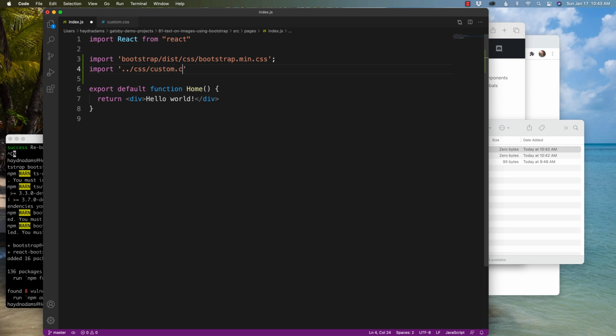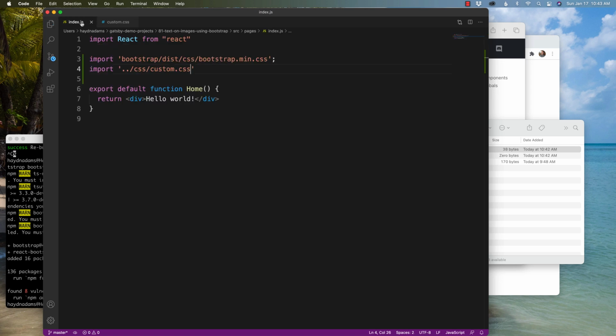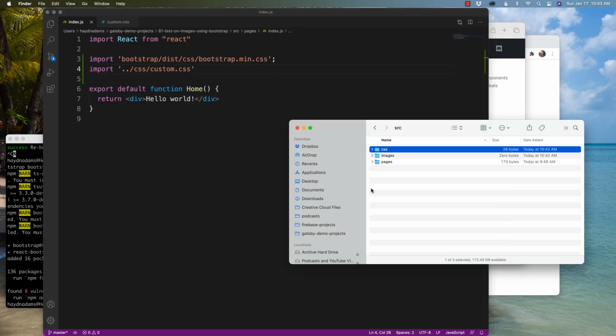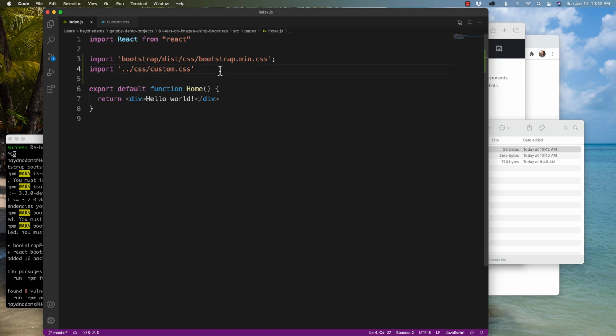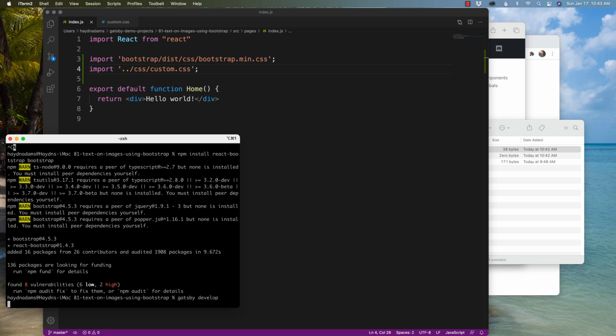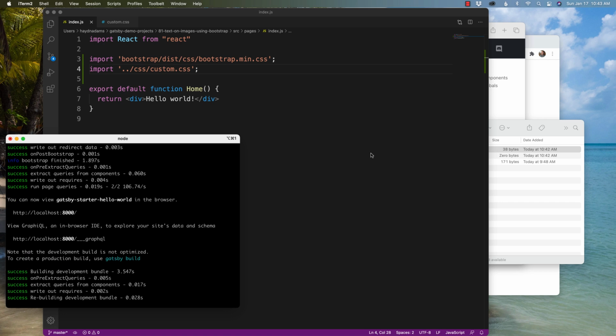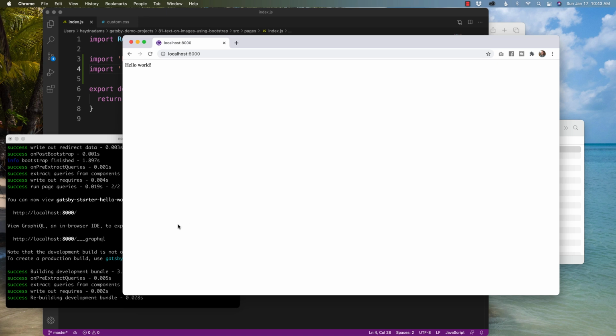Perfect. I have to link it by saying import and going out of this page into my CSS and to my custom CSS. And to make sure it works, what I usually always do is I will say body and give it a background color of, let's say, purple. The reason for that is, as long as it connects up to all these three pieces, it's gonna turn purple. If it doesn't, I have something wrong and I have to stop before I go too much further. So let's hit Gatsby develop. Let's see if everything is working properly. What I should see now is one, no error message, but two, I should see one purple background. And if not, I've done something incorrect.